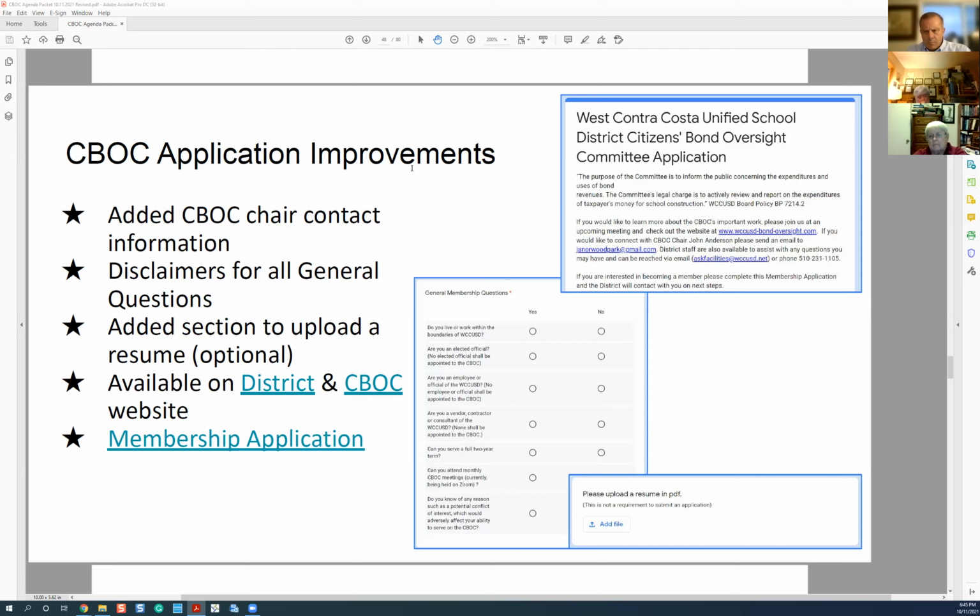But absolutely, what we want to do is make sure that anyone that's interested in applying for the CBOC has the opportunity to. And I think we have found that everybody's brought a diverse perspective, which has improved all of the work that we've done. And so at this time, it's optional.